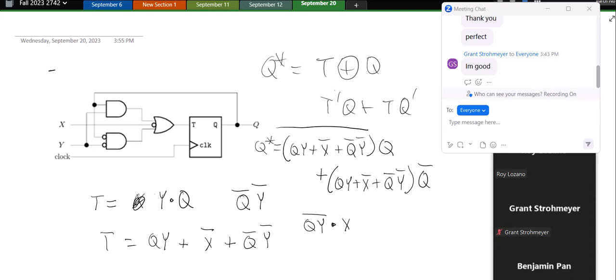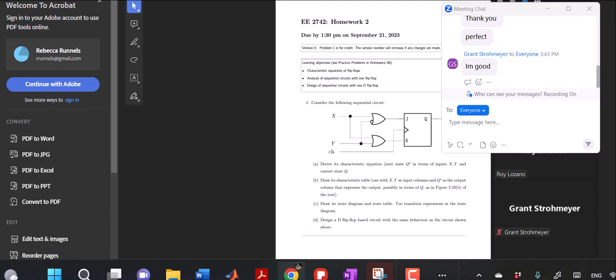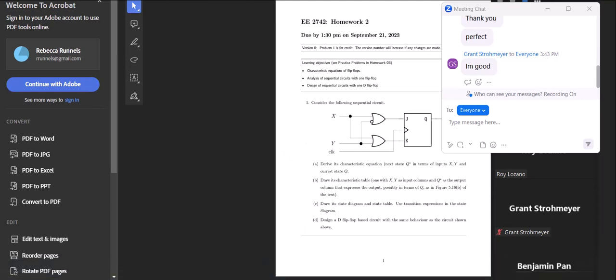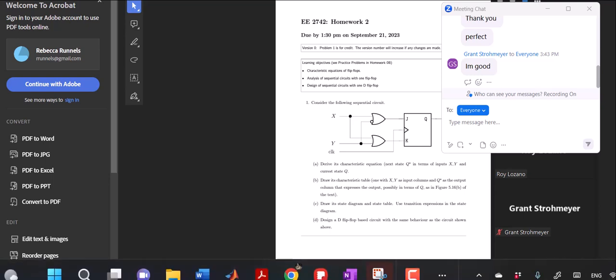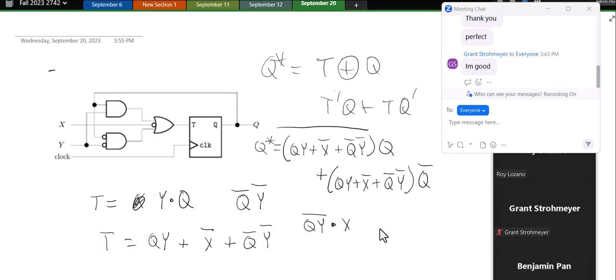Let me see if I think this one is worth doing. Hold on. I don't think it's worth spending all the time for me to do the Boolean algebra on this. So let's believe that in fact it does end up being the XY flip-flop that we had before. I don't think we'll get a whole lot of benefit out of my doing all this Boolean algebra unless y'all really want me to, in which case I'll do it later because I want to make sure I have more time to do the stuff that I think is more useful. Any objections to that?